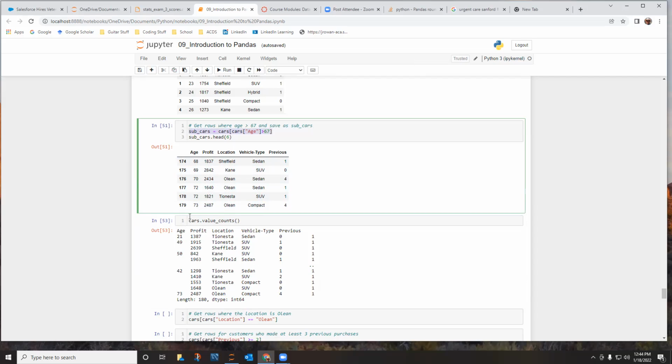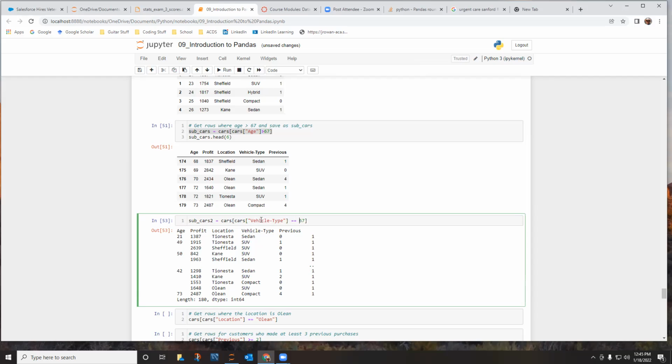I'll cut and paste that code down here, but I want to create subcars2, and I want to say it's cars where vehicle type dash type equals, and remember the assignment equals is 1 equals, the check equals is 2 equals.